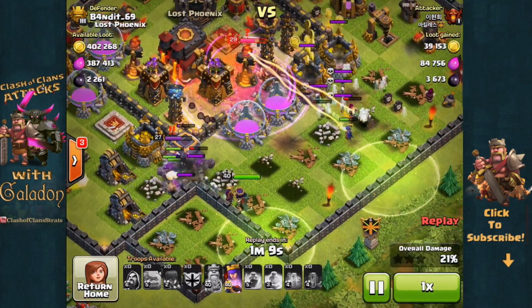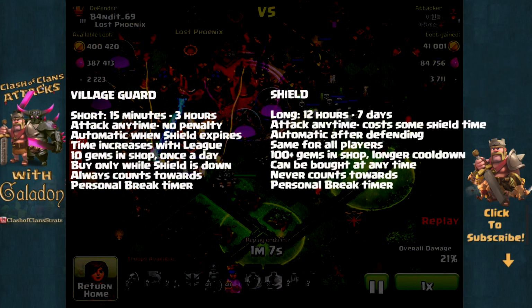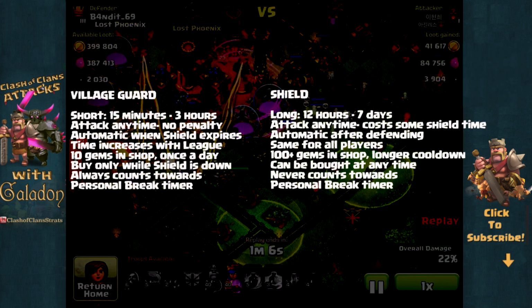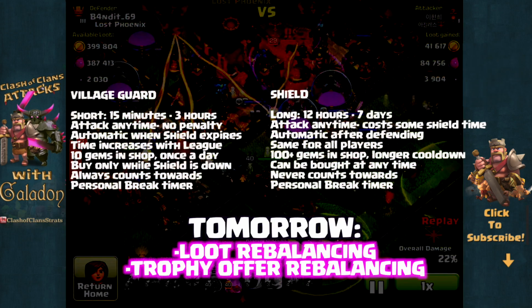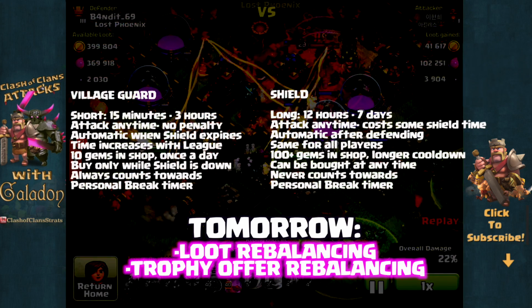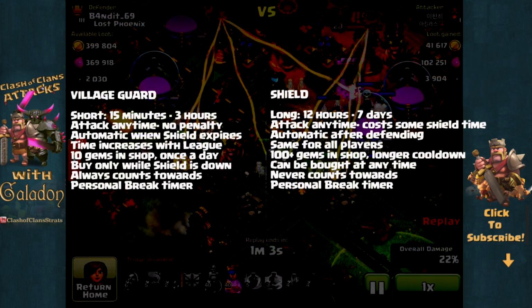Now, here is a summary of the Village Guard versus Shield. You can take a look at this at your leisure. I know that you probably will end up watching this episode more than once. I know it took me a long time to try to put this together. Tomorrow, we will be discussing loot rebalancing and trophy offer rebalancing, a crucial part of this 3-part sneak peek series about the massive changes to attacking, defending, and shields in Clash of Clans.